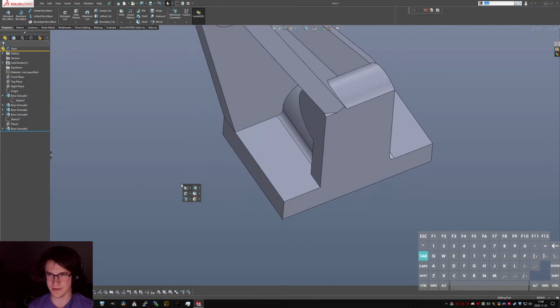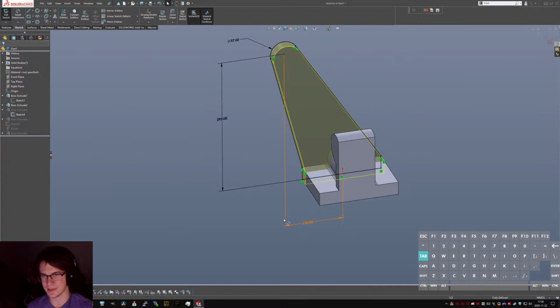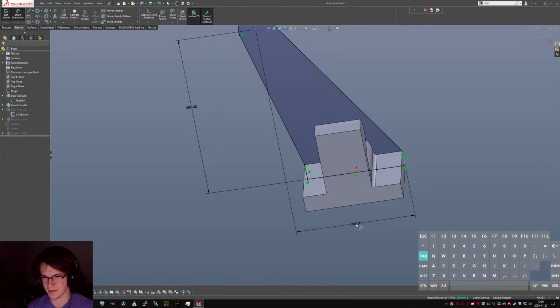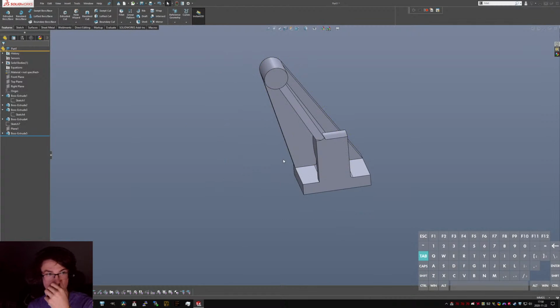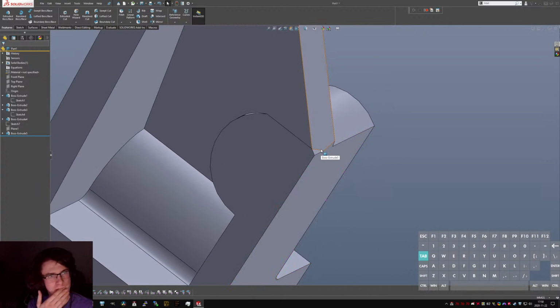You've got to wonder. Actually, I'm not going to do this first. I'm going to do the holes first. And I'm also going to see what happens if I make this 120mm from this edge back here. That somehow makes it more reasonable. Yeah, okay, that's definitely not right. It is definitely over here. And the guy who drew this drew that rib wrong. This drawing is objectively wrong. God. It's just disappointing, I guess. Because I had to go through this too in school. I had to interpret these kinds of drawings, and I did get pretty good at it, but this is really bad.